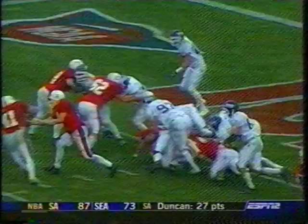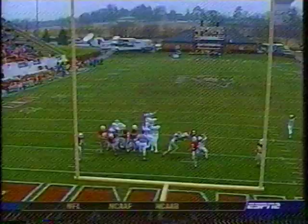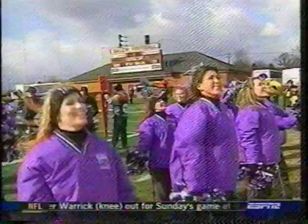Two teams met 3 years ago in this very building for the national championship, and Mount Union was a big favorite. Went up 7-0 on that play. St. John's came back to tie it, but then with 1 second left, there's the game-winning field goal, and Mount Union wins it 10-7 at the very end there. You saw that was the quarterback, Tom Linneman, for St. John's, sat on the field for a while. He's now a radio analyst for St. John's, and a very entertaining one.